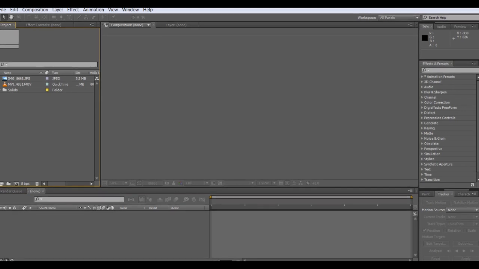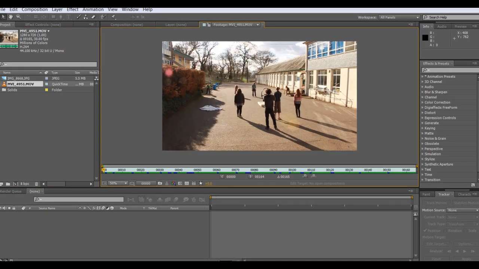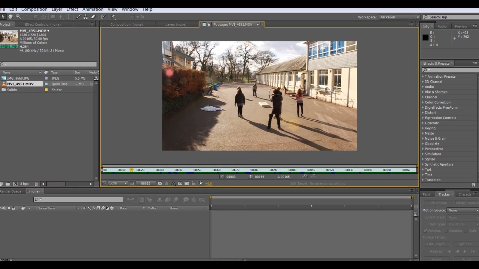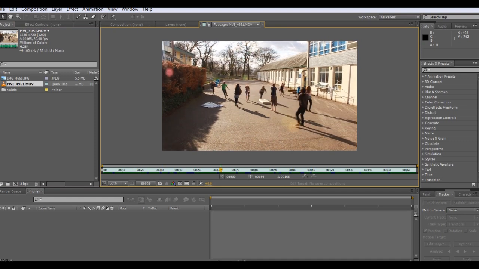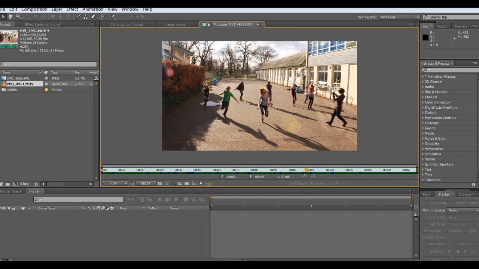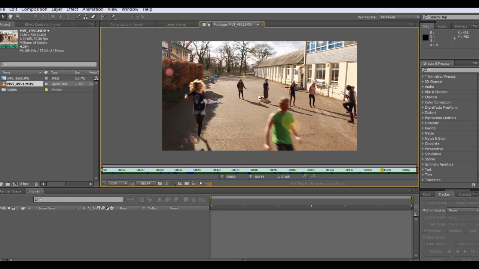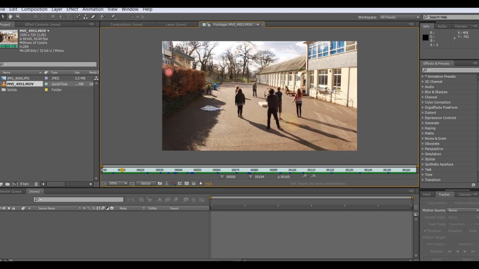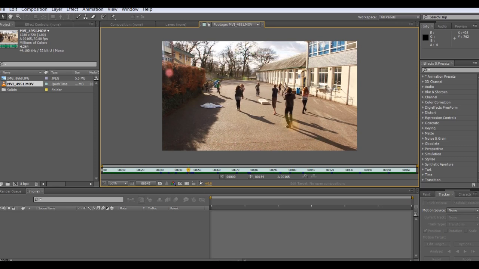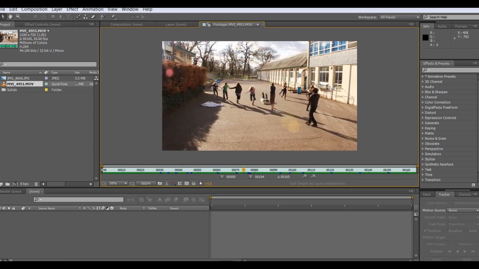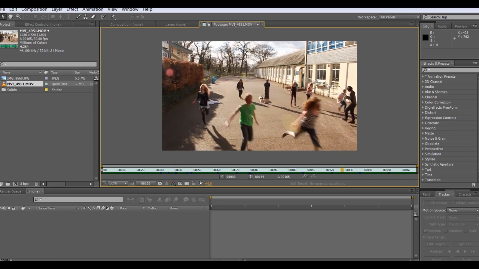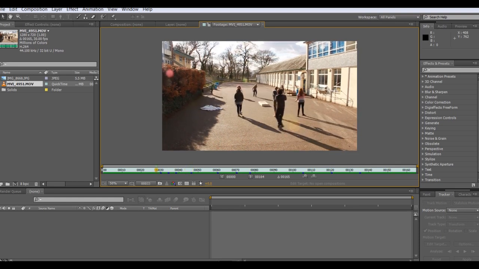So I've got this original clip, just of a film that I've been making. There'll be a link on the screen if you want to go see the video. And what I'm going to do is track it, because this is a handheld shot, and I'm going to make a picture look like it's moving to the movements of how I'm going to track this.